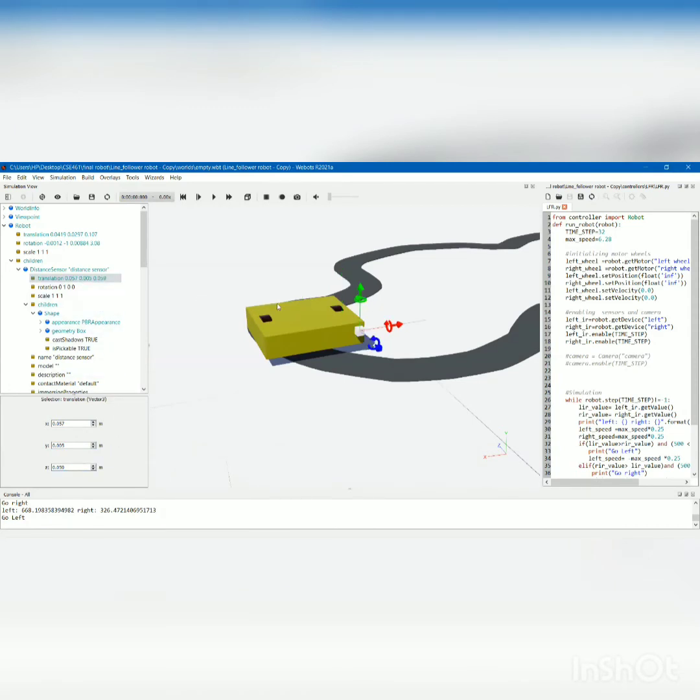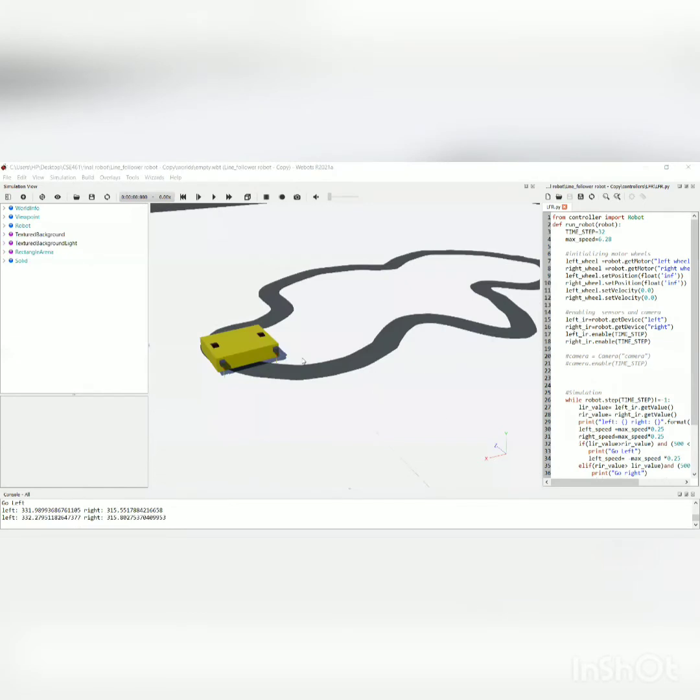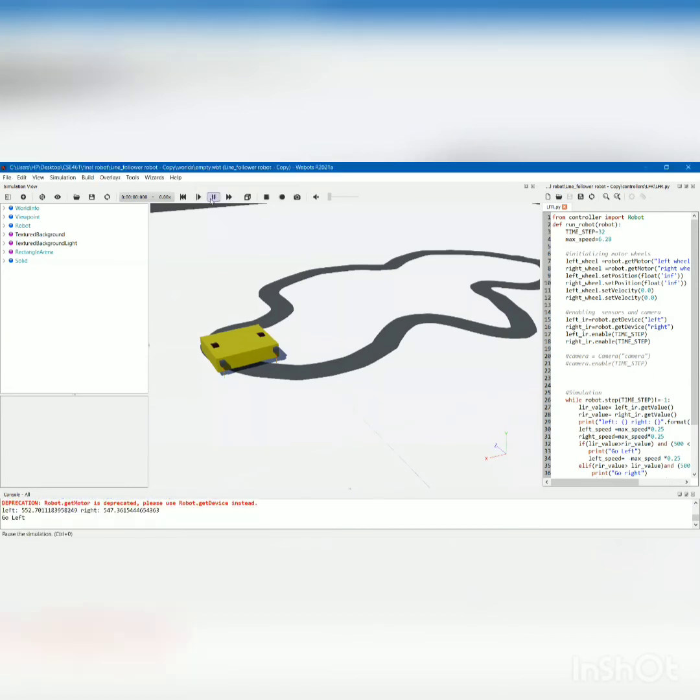So this is the distance sensor to the left. As you can see here, I have added 2 distance sensors and this is the code. So now I'm going to simulate this robot.